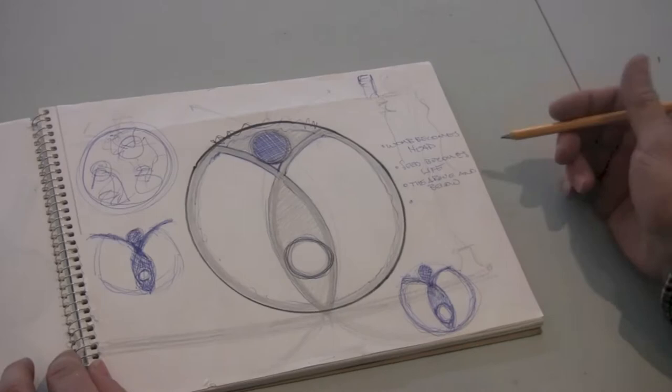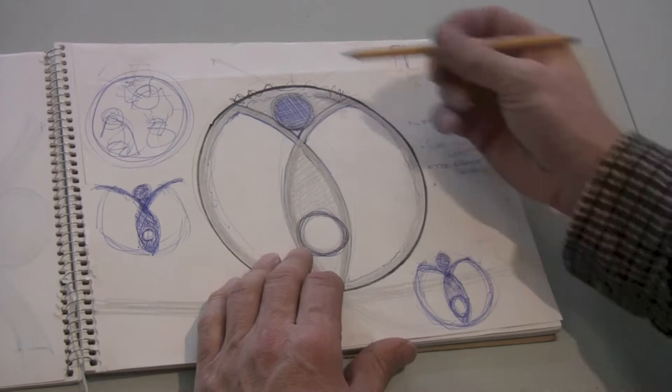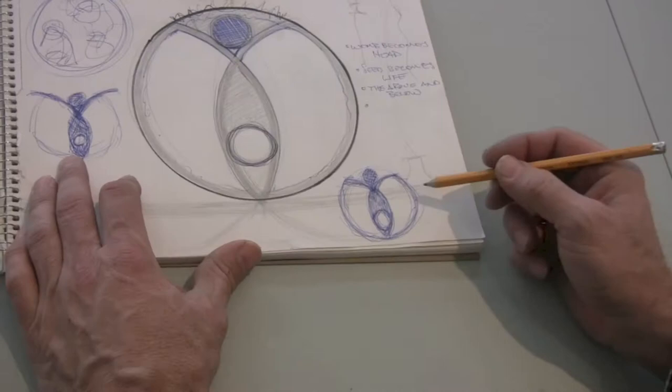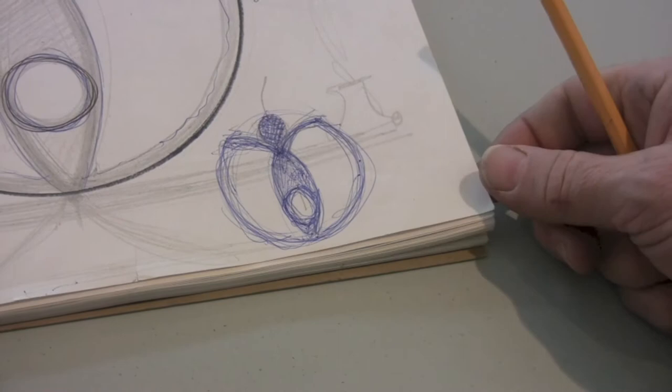So again, I still see it cut out of a piece of steel, 48 inches in diameter, with the angel figure here somehow. And I'm probably not going to include the top of the circle. So it would be more like this version here, where we see the seed opening, the sprout, the plant itself being growth, but it still represents that woman figure. The above and below, seed becomes life, womb becomes head.